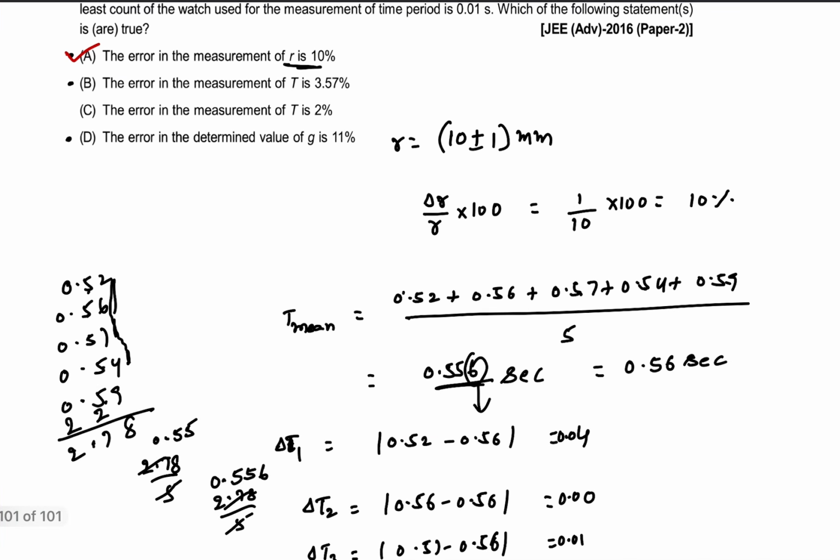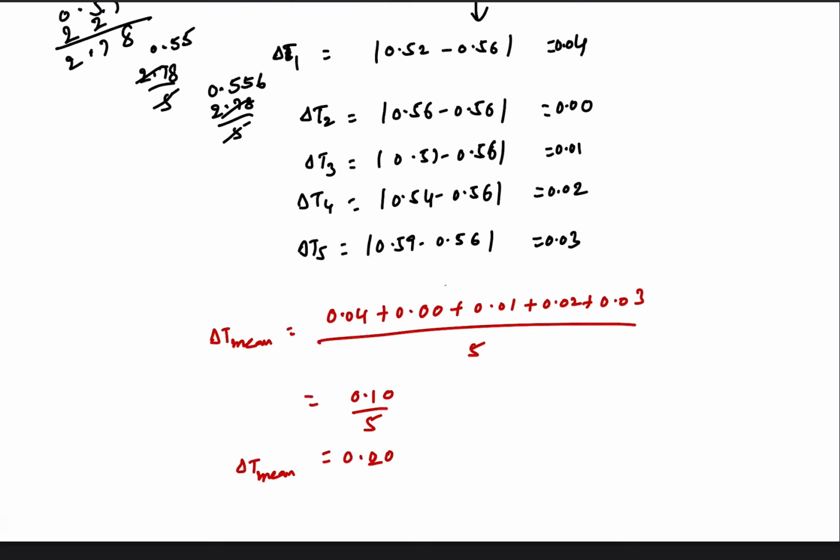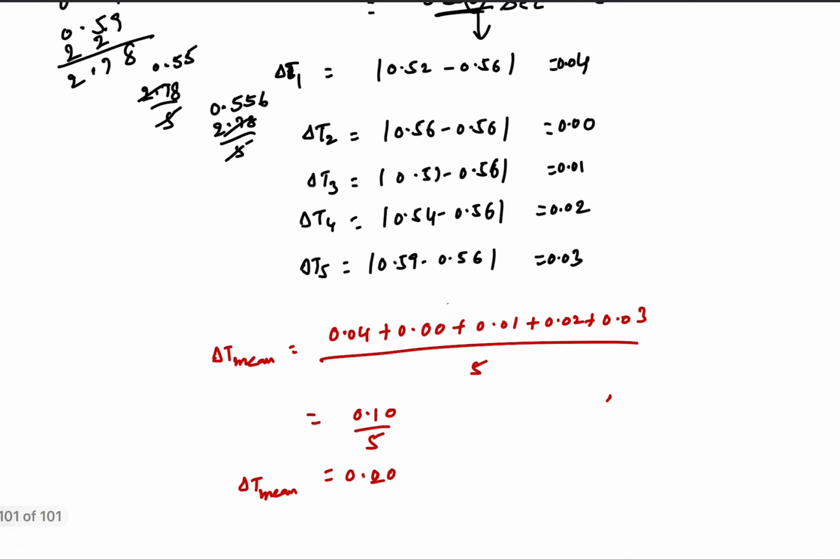Okay, we can see the value of T mean is this. You calculate the T value, it is 0.042 divided by the 0.56 term, and you will get the value as option B. Similarly, after getting that, I will check delta T mean divided by the T mean into 100. That value is 0.2... 4 plus 2, 6, 7, 10 only now. So 0.10 is there. So 10 by 5 is 2.